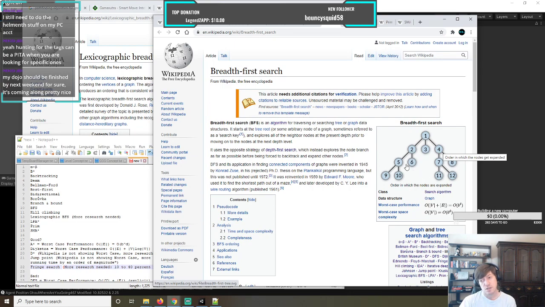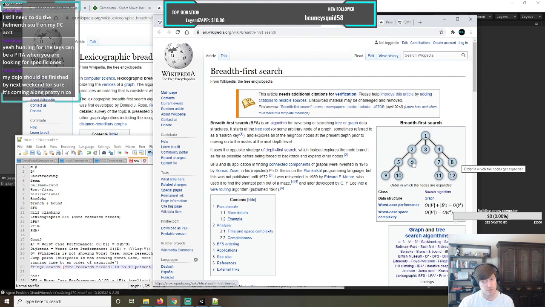So we now look at 3. 3 doesn't have any nodes that haven't already been added to the queue, so 3 does nothing. We look at 4 and we see we have 7 and 8 connected to it, so we add 7 and 8 into the queue.